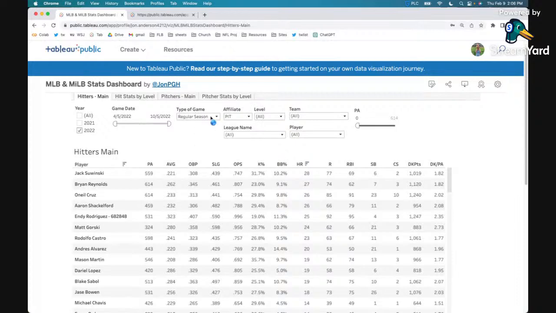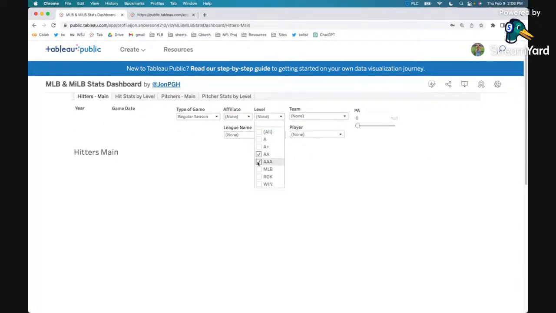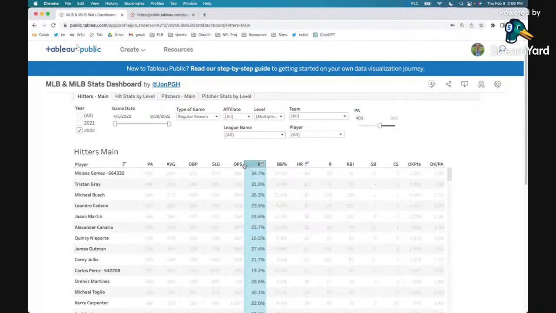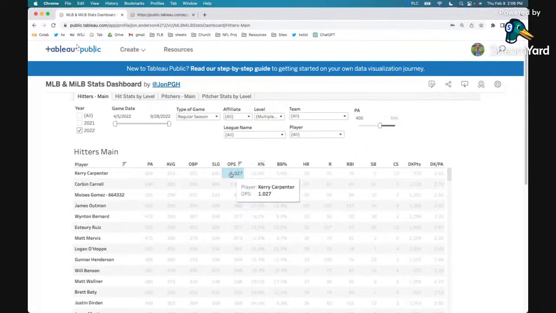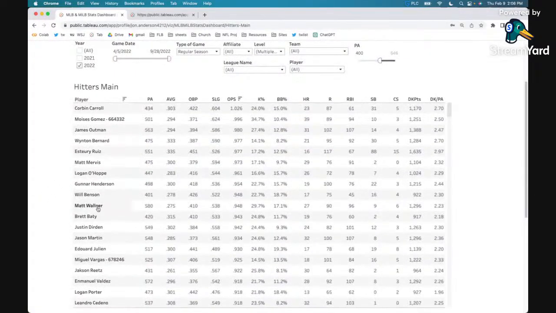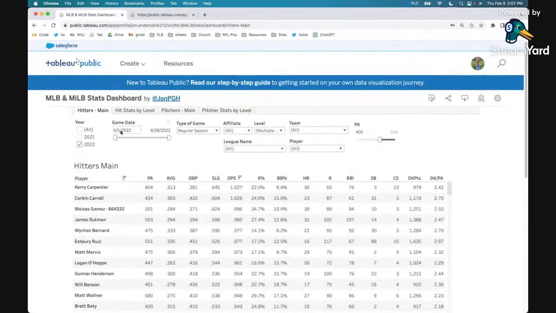But there you go. You can do stuff like if you just want to see who in the high minors had the best seasons last year, we can go see, give me 400 plate appearances between AA and AAA and sort by OPS, and there's some familiar names at the top. Stuff like that. So really not stuff you can get anywhere else.